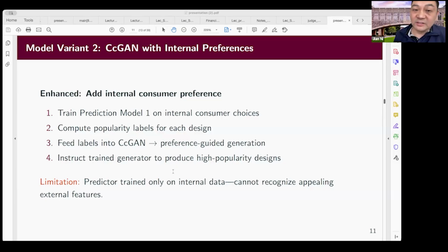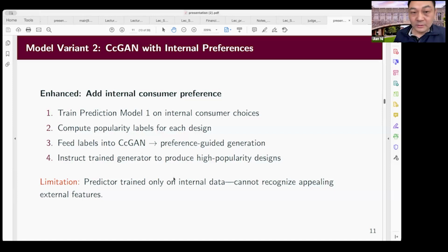The limitation here is that the predictor is trained only on the internal preference. It knows what internal consumers like among internal designs, but it cannot evaluate novel features from external designs. So even if the GAN learns to produce new styles from external data, the predictor might flag them as unpopular simply because it's never seen these features before.